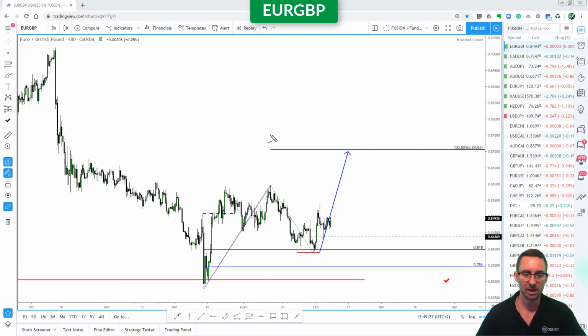And if we just switch to the 8-hour time frame, perhaps next week what we can look for is a little bit of a move down to clear some form of liquidity, and perhaps we can get into the market and find this move up to this 100% extension. Now we could potentially go a little bit lower and take these equal lows, but my first level that I'm going to be watching is this first level of liquidity, since we already took these lows and then we had an impulsive move. So any sort of corrective move early next week, and I'll be looking for those longs, and I'll be targeting this 0.87 level.